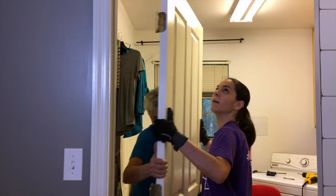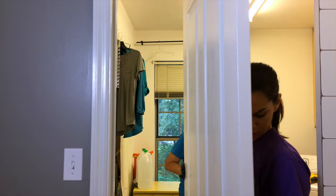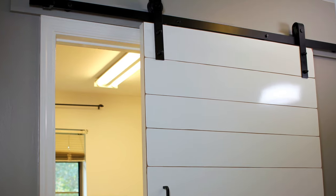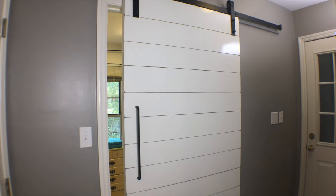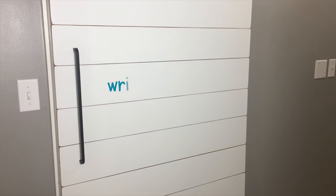While that was drying, we took out the old laundry room door. Lastly we attached the handle and we're done. We love how this turned out and really like the shiplap look. But the neatest part of this whole thing is it's a dry erase board — I have a feeling the grandkids are gonna love this next time they're at Oma's house.